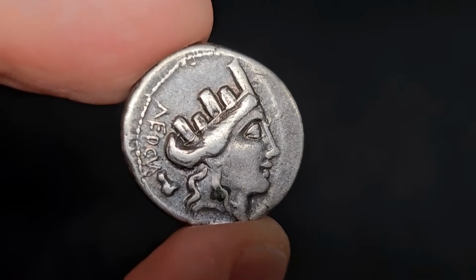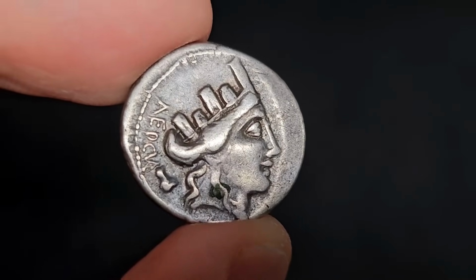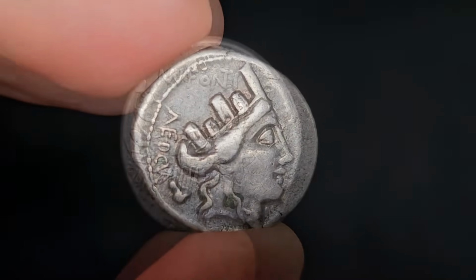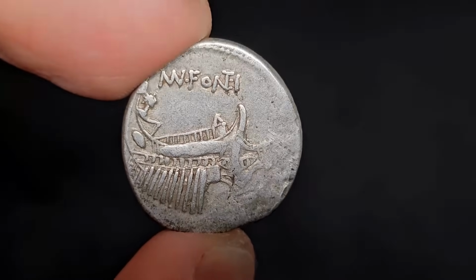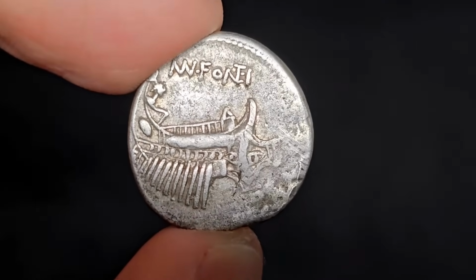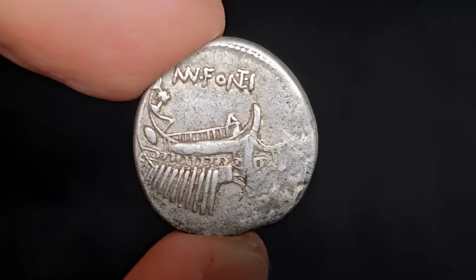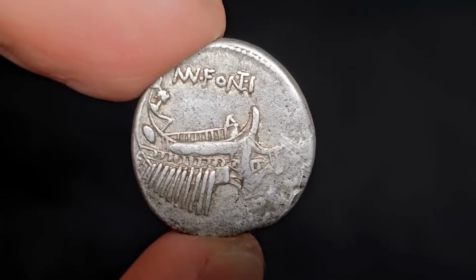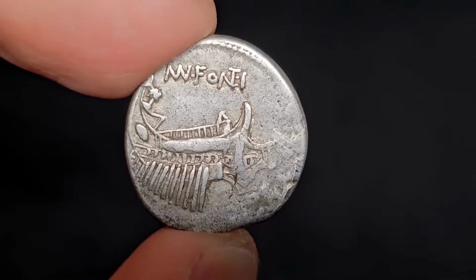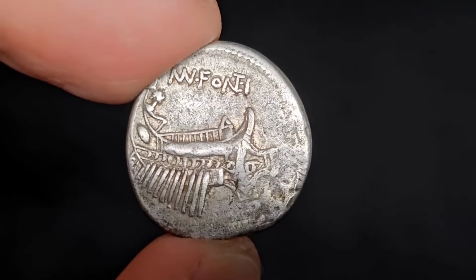These are quite different to imperial denarii, whose iconography serves simply to praise a single man, the emperor. Republican denarii were a powerful political tool used by lots of people. Every year, 3 young, aspiring Roman politicians starting their careers were charged with taking care of the minting of coins, and they used the designs on these coins to enhance their image. They got very creative with it, especially in the 1st century BC, when we see completely new designs each year in an explosion of creativity. So let's check out today's coins.